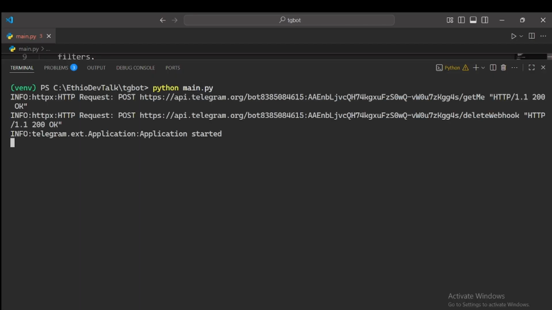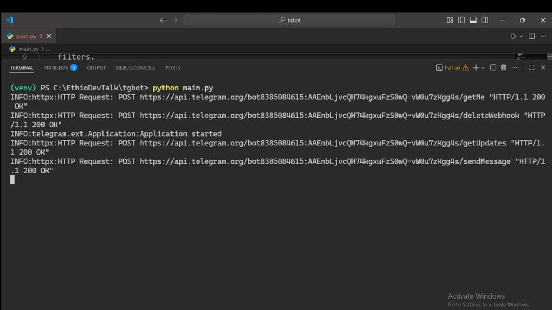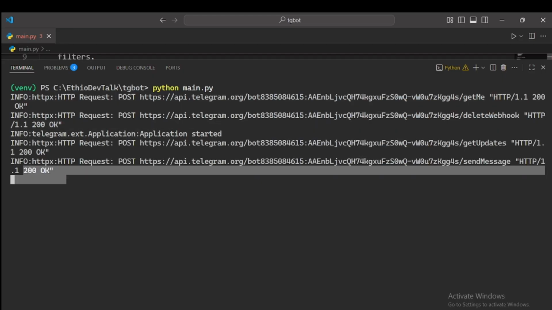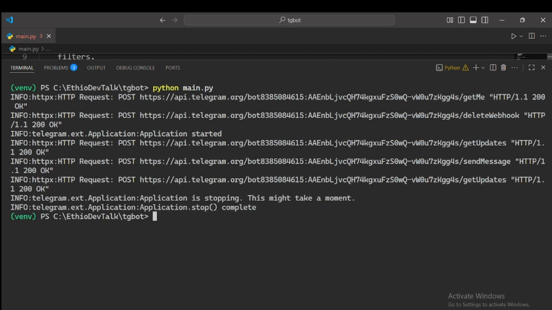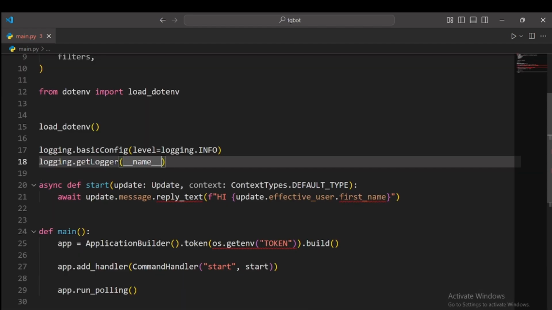So we can get here the information, the app is started or something, we get a 200 response, so we can see it here easily. So let me go back to my code.